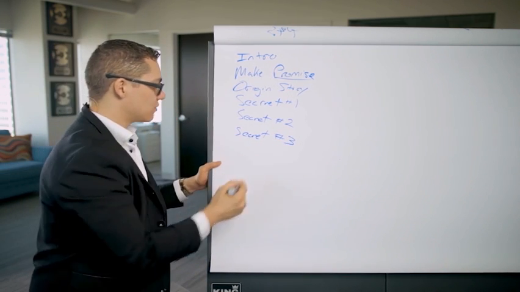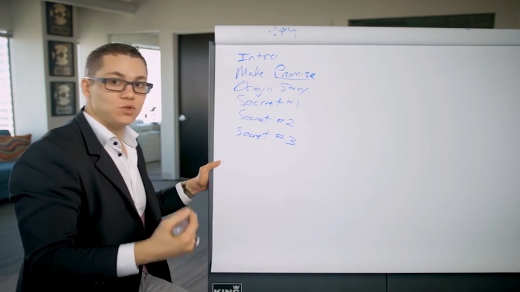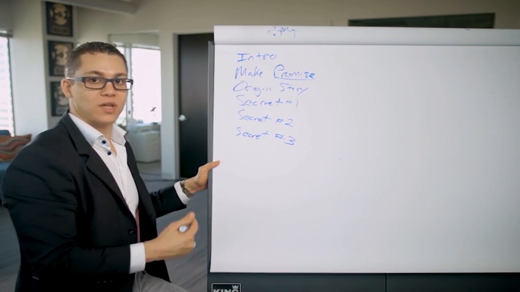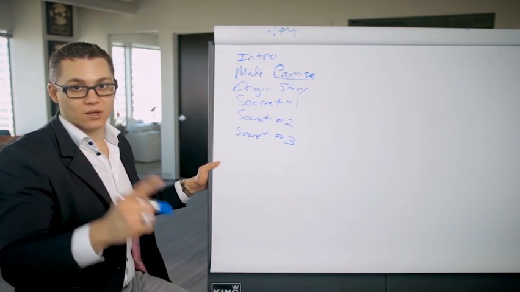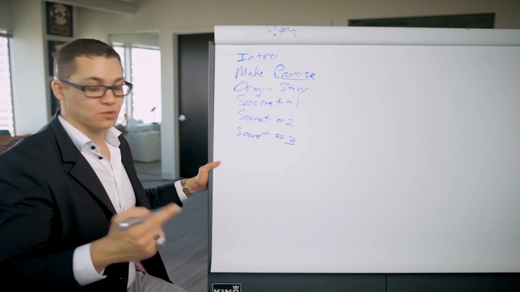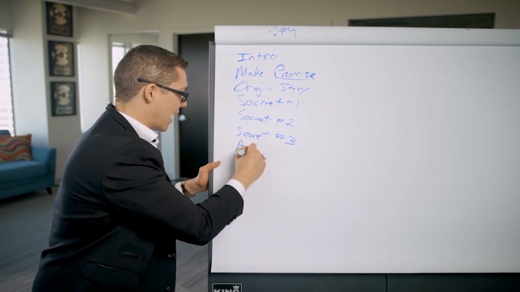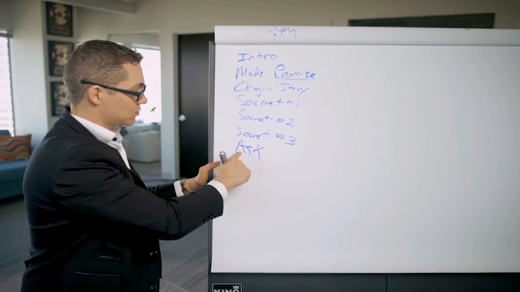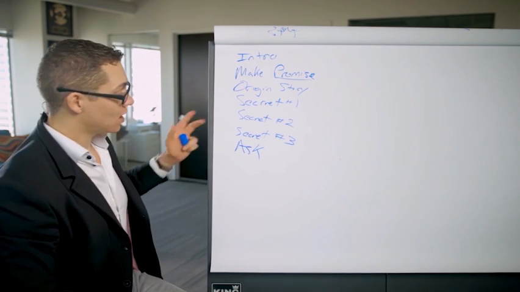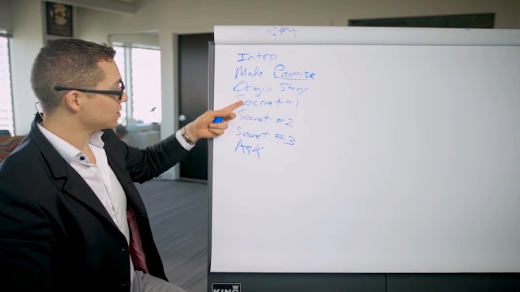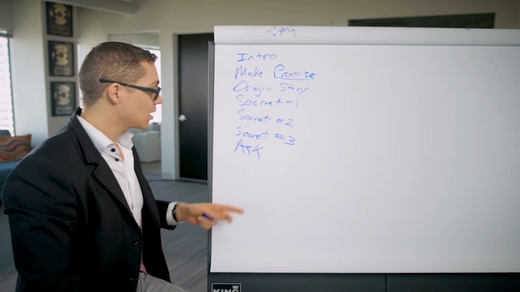And when you're done with secret number 3, you say, all right, guys, would you like a little help with this? Or would you like to just do it on your own? And everybody's going to pick number 2. So for instance, we say, ask. So we share secret number 3, then we ask. We say, all right, guys, here's what I shared with you. I shared with you this, this, and this.